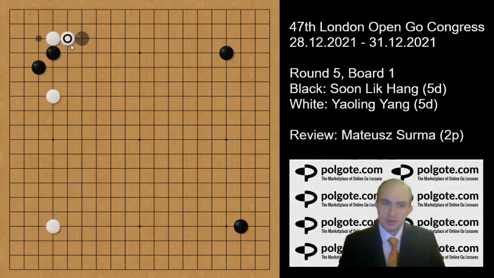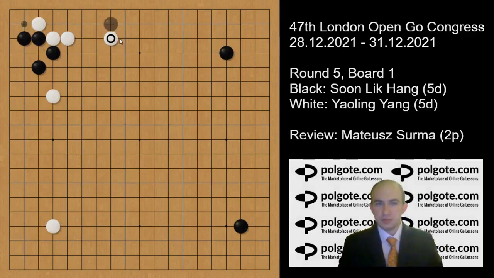White answered quite simply, just extension. Then Black played this nice shape in the corner. White played this two space extension. White should feel generally quite comfortable.